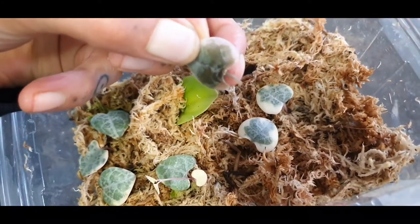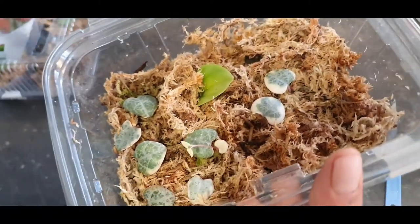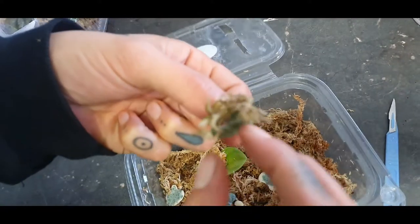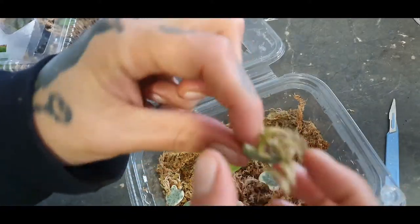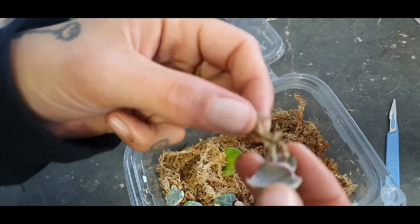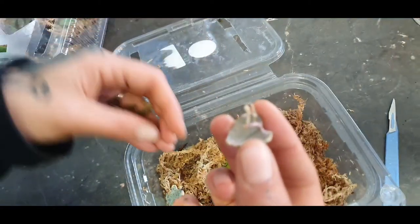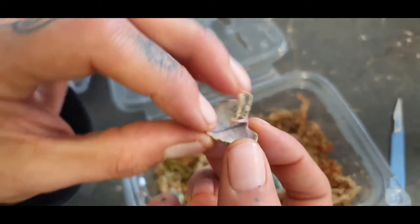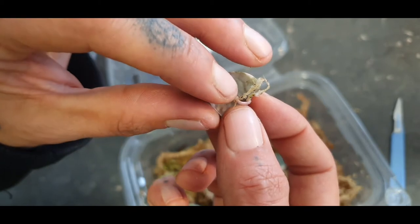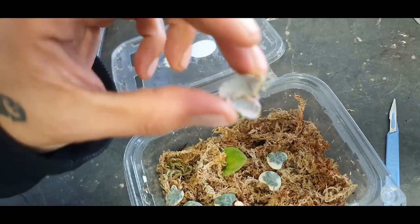So we've got another leaf here that disintegrated because it just wasn't enough stem. So I'm noticing with these string of hearts leaves, you need to have a whole stem. Can I pick one up? Nope. Ha. You need to have a stem that's kind of significant. So you can see here, it's got a bulb forming at the end of the stem. It's got some very happy roots coming up. And then on the end here is a little bulb. So these bulbs can get pretty big on a grown plant.